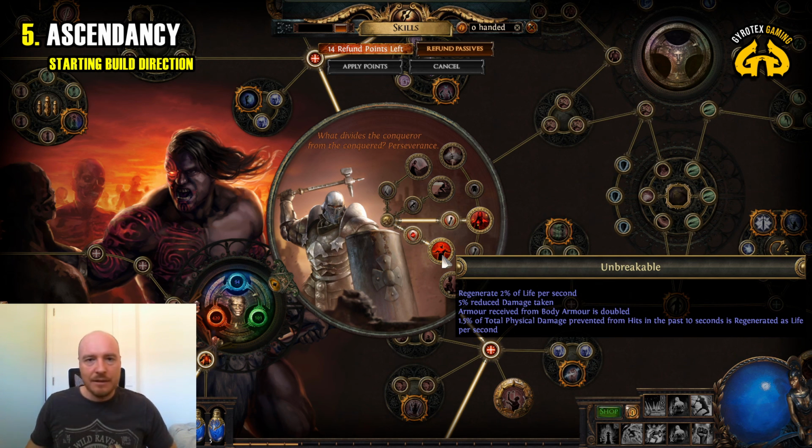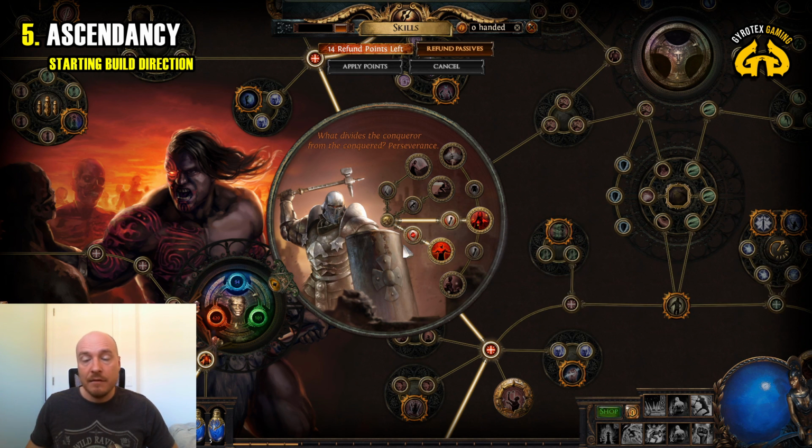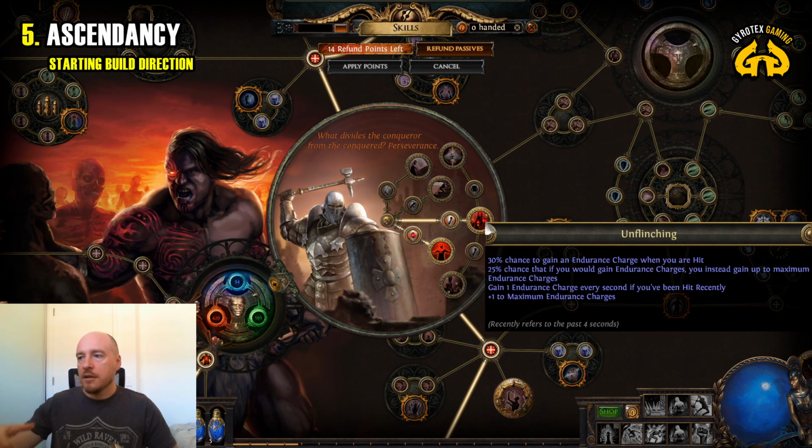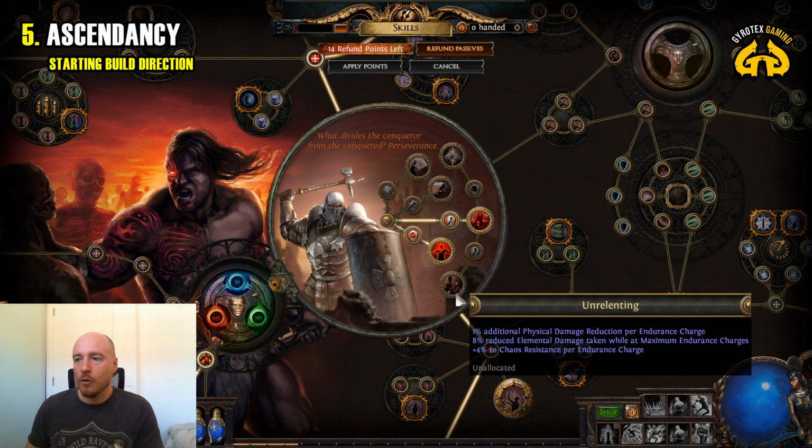Fantastic, it's a fantastic addition to your survivability. And then at level 55, when you go second time into the labyrinth, that's when you go here, you increase armor, you increase endurance charge duration, and then you gain unflinching, which gives you extra endurance charges that reduce the amount of damage you take, and so on and so forth. Further on, I would say you can't go wrong when you continue reducing your physical damage taken.